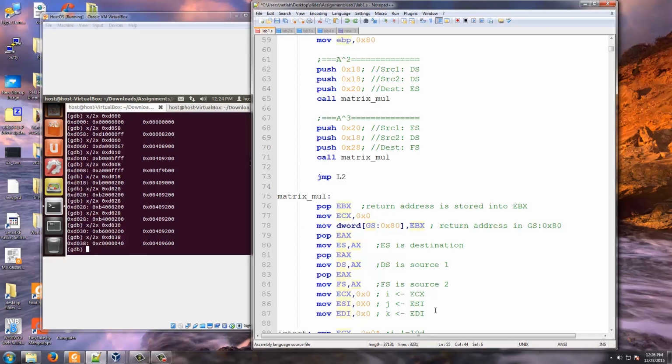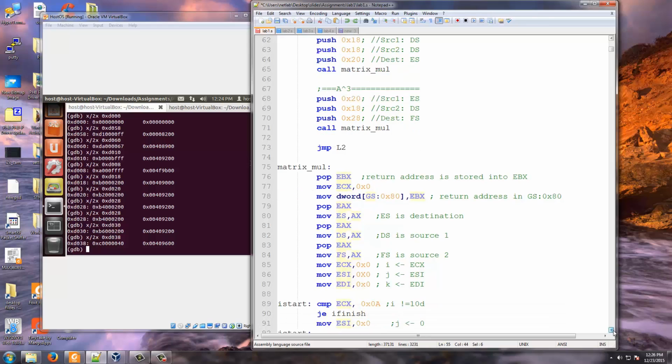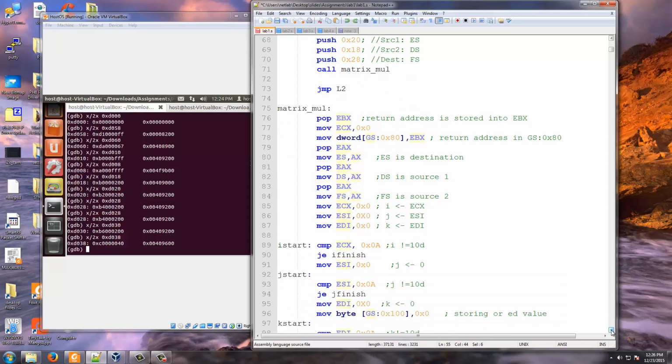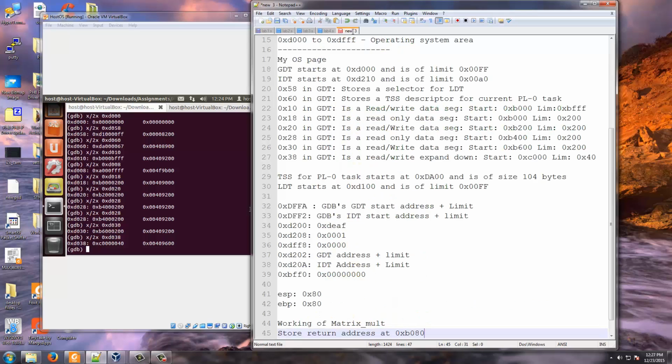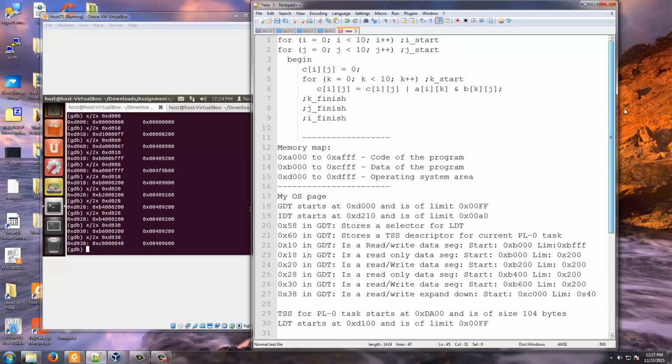Now, before going to this part of the code, we will finish the easier part, which is I start. Let us look at the matrix multiplication code. For i equal to 0 to 10, for j equal to 0 to 10, make Cij equal to 0.